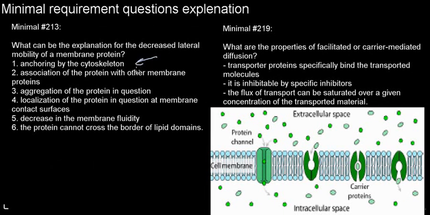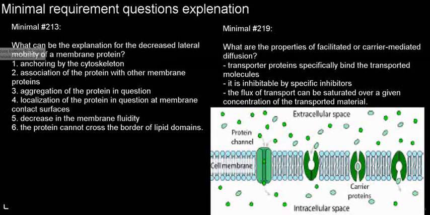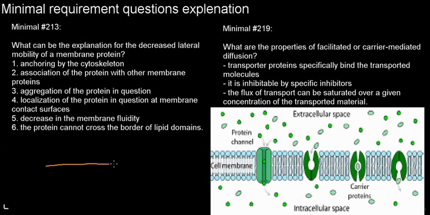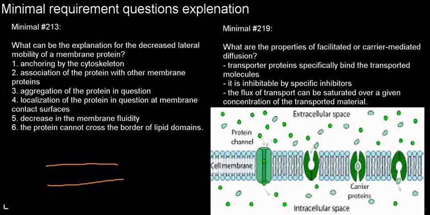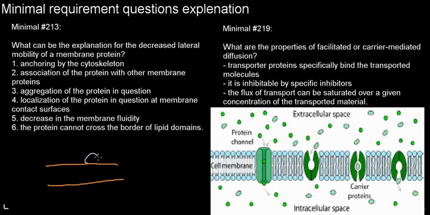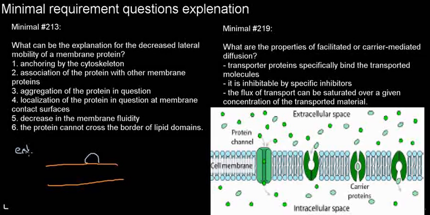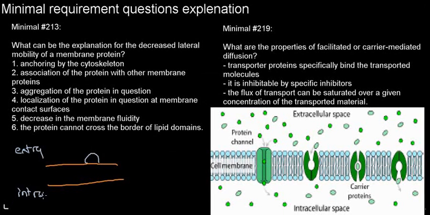First of all, anchoring by a cytoskeleton. I don't really imagine that you need to remember that in specific because it didn't go through this with us, but we have specific peripheral proteins. If this is the extracellular and this is the intracellular, we have peripheral proteins that are not spanning the entire length, they're just on the outside, and there can be a process in which they are anchored via some sort of element to the bilayer, and they cannot move. And this is really anchoring. When a protein is anchored, it cannot move anywhere.